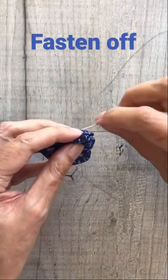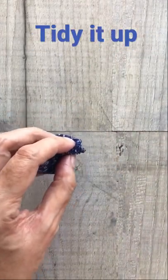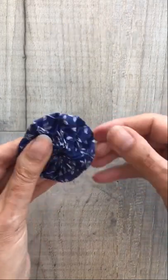And then all you have to do is tidy it up, cut your thread off, pull all your creases out and position that over the centre. And there you go, you've got your flower all done and ready.